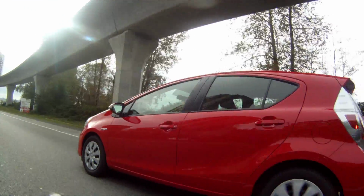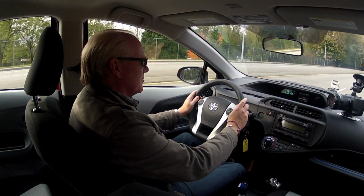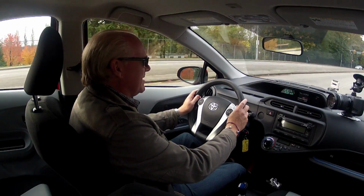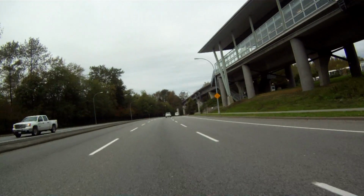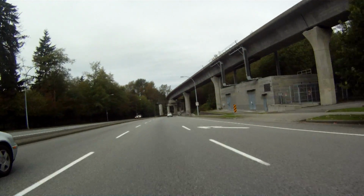What makes this a good commuter car? Well, it's a hybrid. Unlike gasoline-powered cars, hybrid fuel economy is actually better in the city than it is on the highway. So for a commuter who's dealing with lots of stop-and-go traffic, this kind of car that has an electric vehicle mode is ideal because in slow-moving traffic, anything under 40 kilometers, you can actually run on electric power for 1 kilometer, meaning you're not using any gasoline. And also, when you are using gasoline and you're braking and slowing, you're charging the batteries. So in many ways, this is a better commuter car than even a small gas engine.